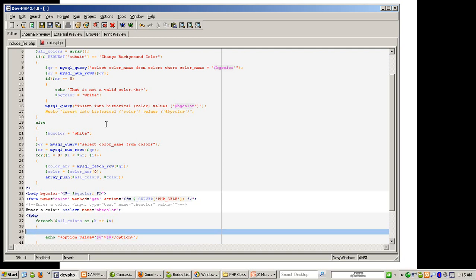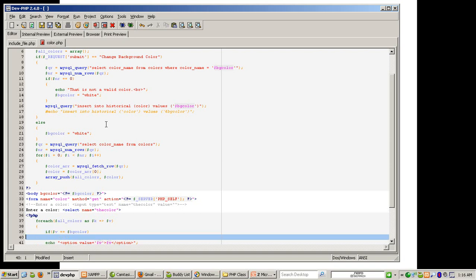One way to do it is if value equals bg color, cell equals selected.